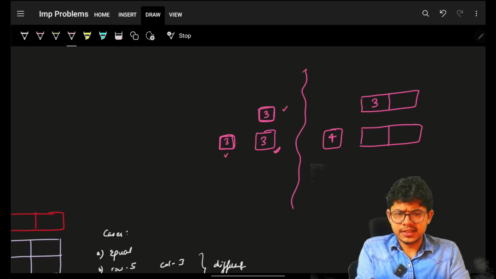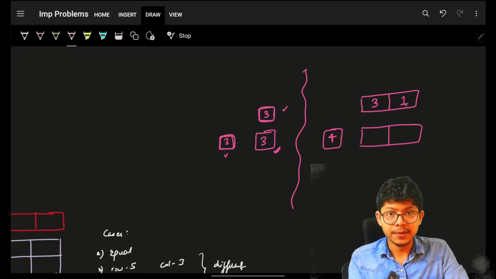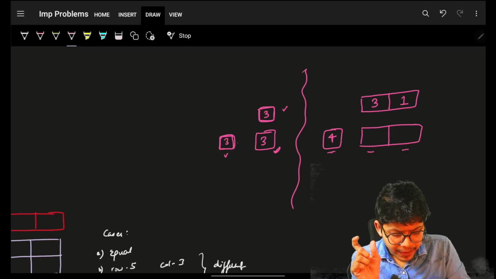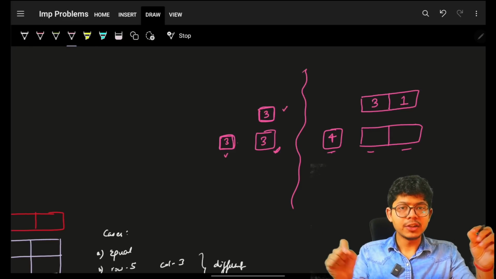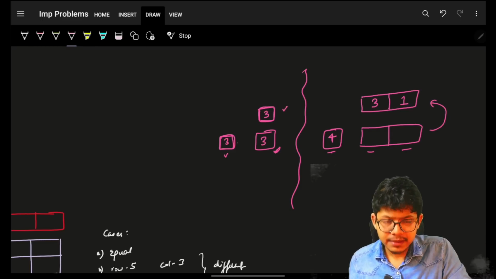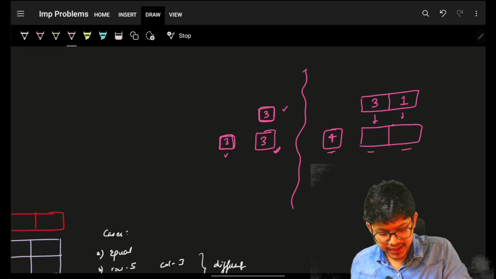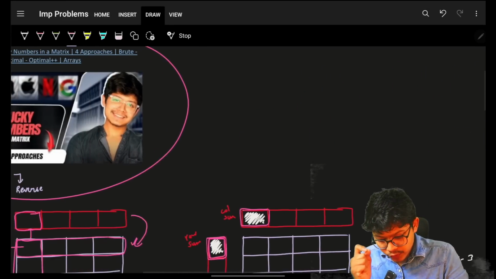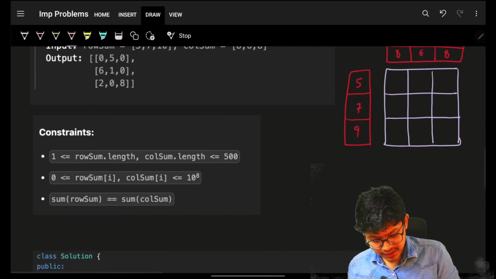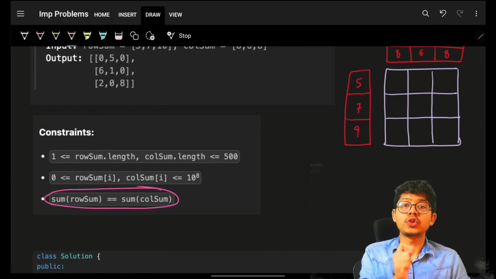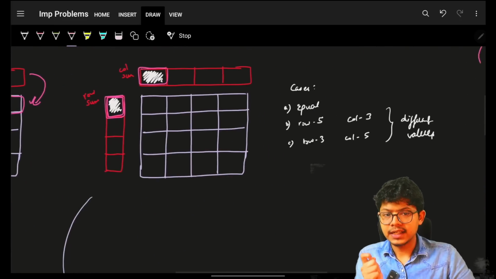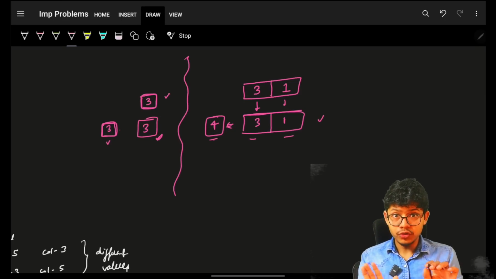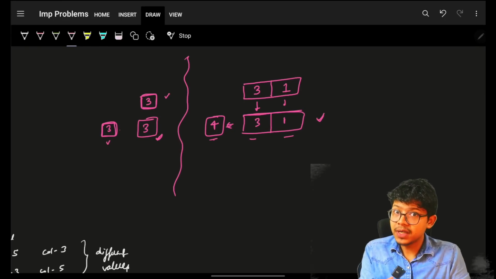Now, here let's say it has 3, but here it needs to be 1, because if I have a value 4 and I bifurcate that value, basically split it into some values, it should ultimately match this. Even if I put it exactly like this, 3 1, it will exactly match my row sum. Thus, you will see it is given in the constraints itself that the row sum should be equal to your column sum. And that is the condition. Row sum should be equal to column sum. So you see what we did here, this is what we're just building right here.